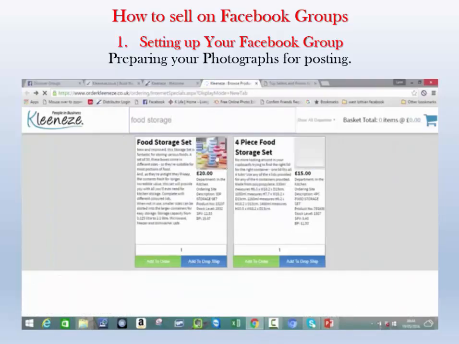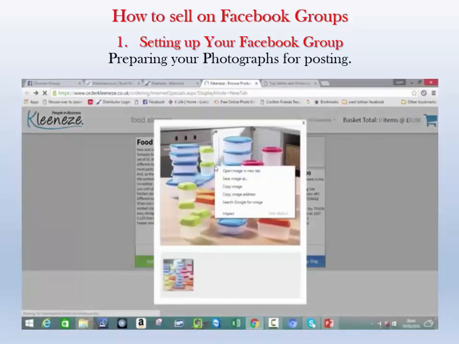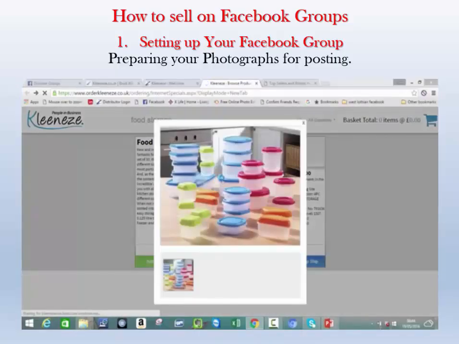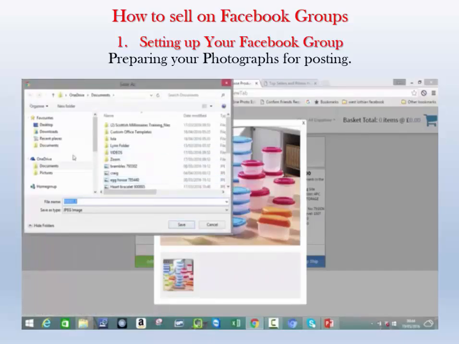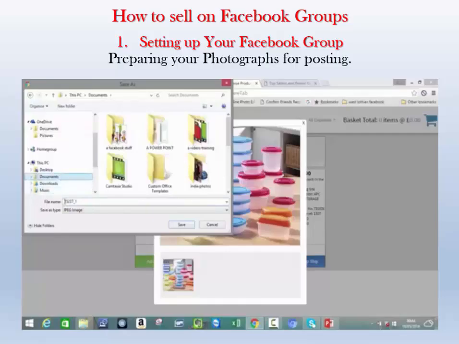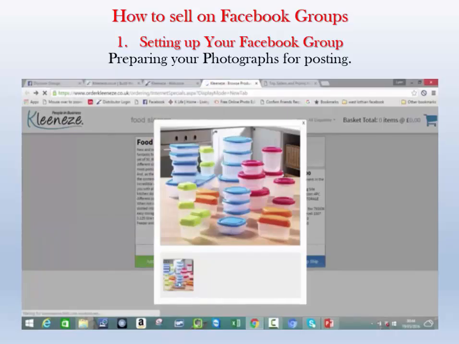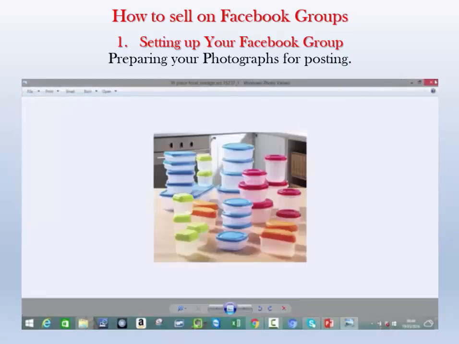And there it is. First I want to save the photograph so I can edit it, and I'm going to show you how to edit it really easy. I have a folder for my Facebook photographs, and I keep the code there just in case to refer back to it. So if someone orders it, I can just open up the photograph and the code's there, saves me searching. Close that down.